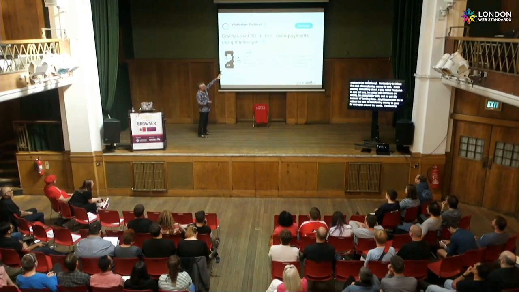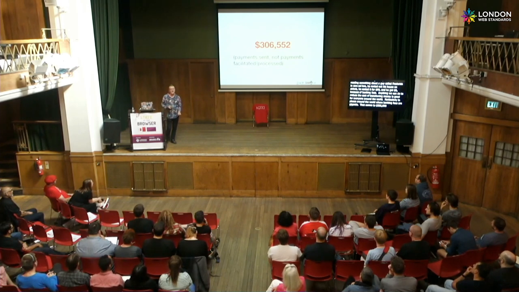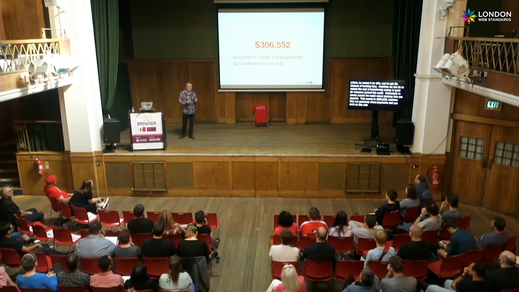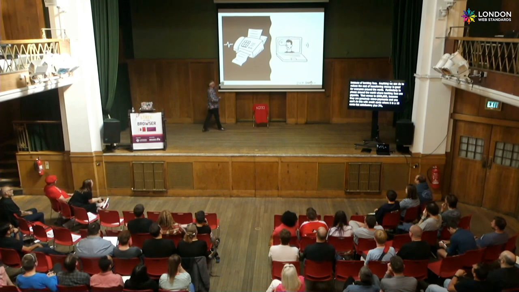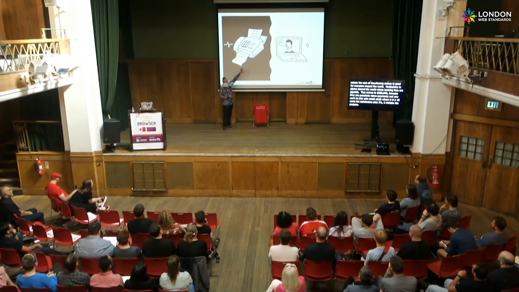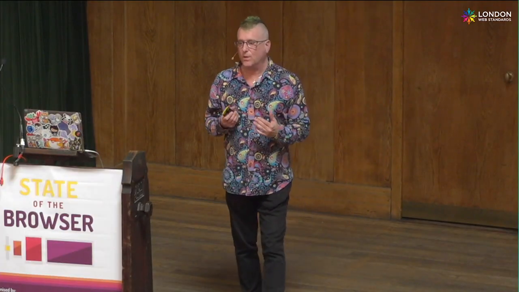That 10 billion micropayments comes to $306,000 because they are genuinely micropayments, and you can't do this with credit cards where it's a 15 cents flat fee plus 3%. So sending a thousandth of a dollar but paying 15 cents to do it is obviously defeating the purpose. Basically, credit cards and the current banking system is like using a fax. Interledger is like using the web, where we can send packets of data for free.